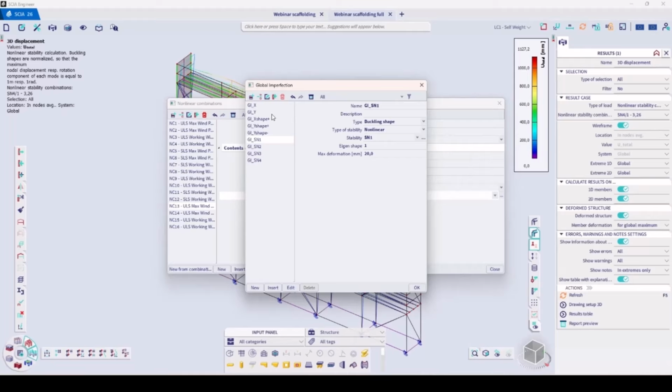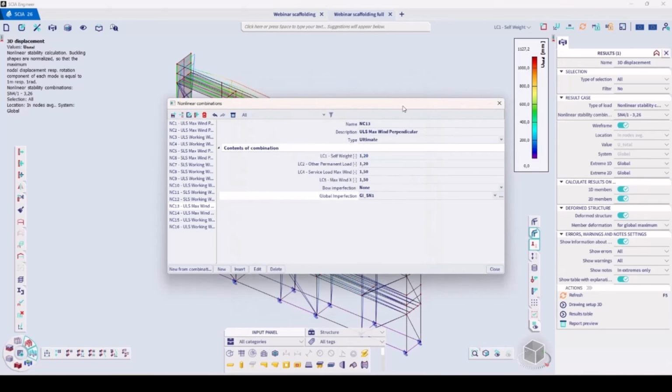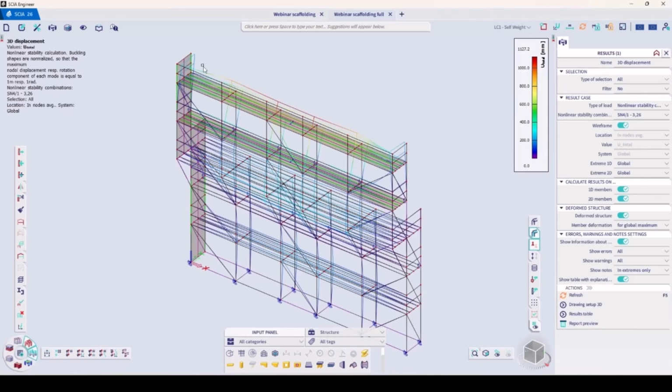So I have created 4 global imperfection functions with my 4 stability modes for ULS in this case. And I took my first eigenshape, and then you can apply a deformation. How is this deformation calculated? It's coming from your buckling modes.